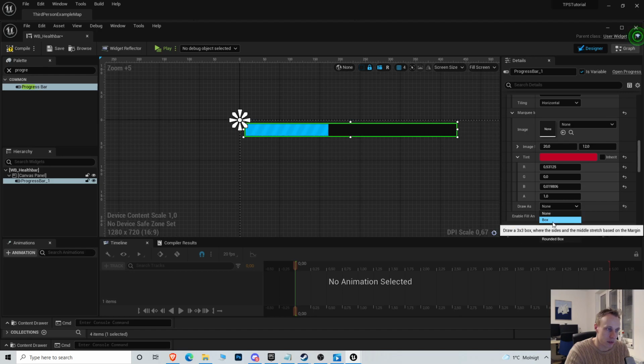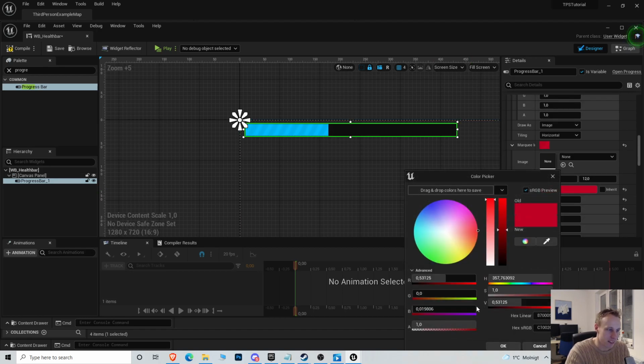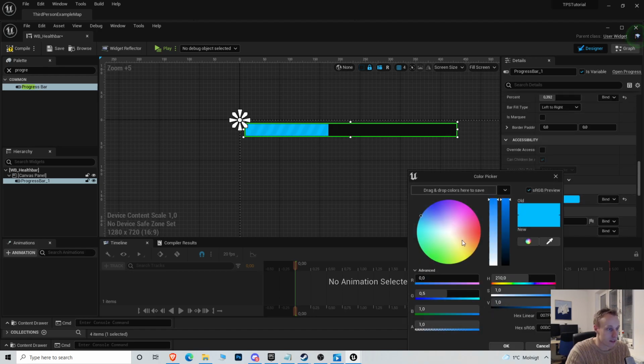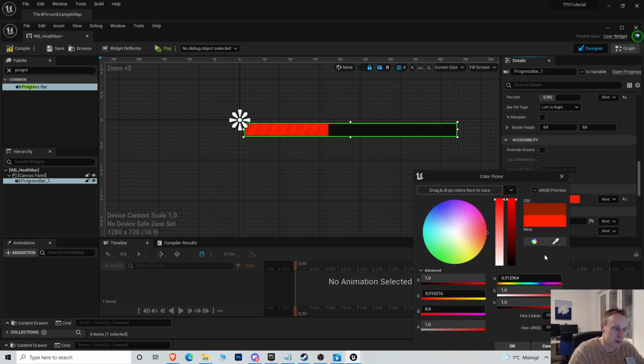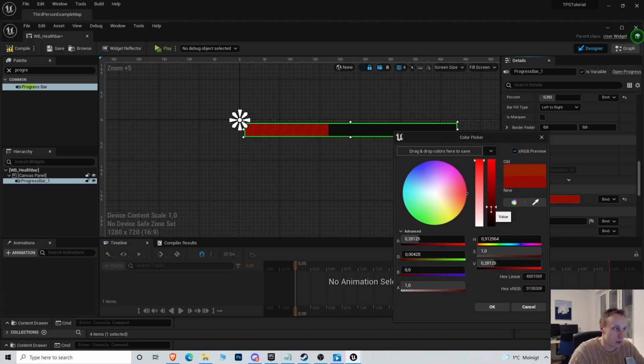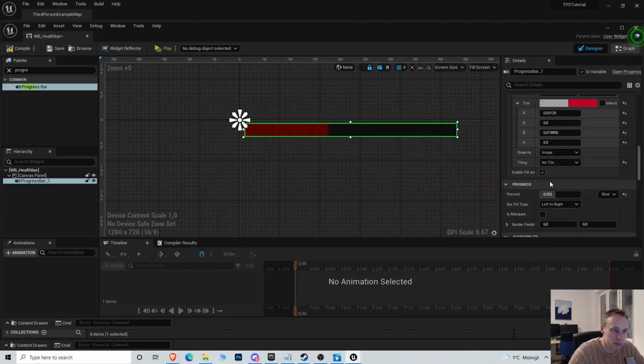I don't really want to use this, so let's... Oh. How did I get rid of it before? Dark red health bar.